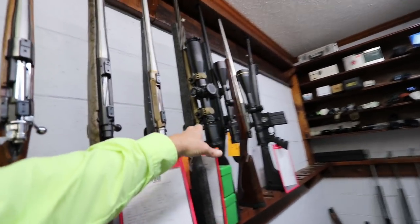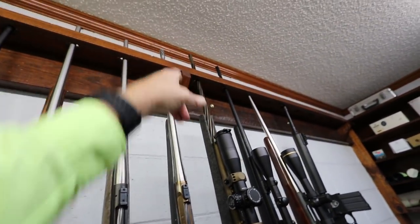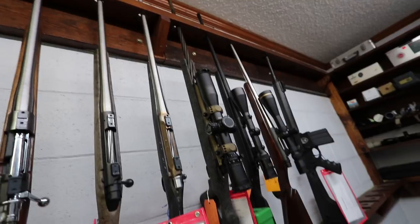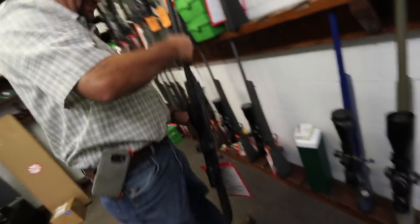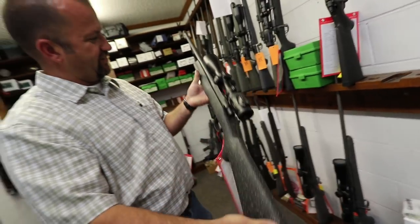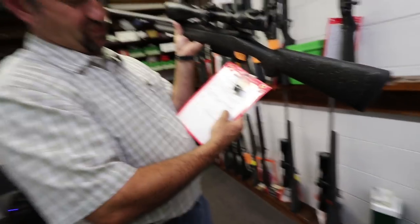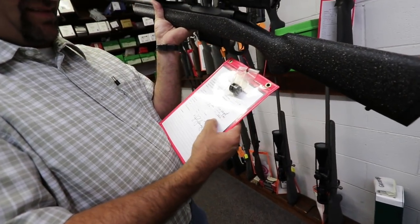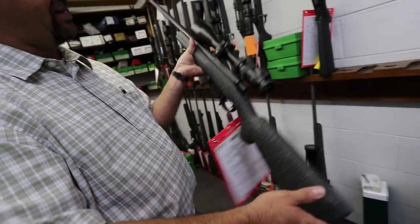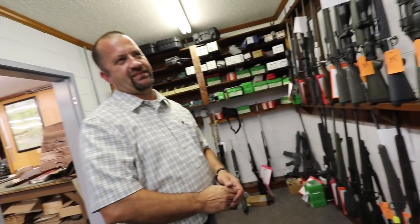Y'all look at this Night Force right here. Look at the mounts on that scope. That's a pretty gun fluted like it is. The Creedmoor craze is pretty popular now. Everybody's went nuts on the 6.5. These things shoot — the group average on this one is 190 thousandths with a 130 grain Berger. Matt back there takes the gun all the way apart, B-blasts all the metal parts, uses a phenolic rosin baked on. Then he also preps the stock, primes it, and paints. As you can see, we've got pretty much any color anybody wants.